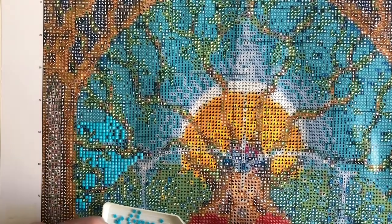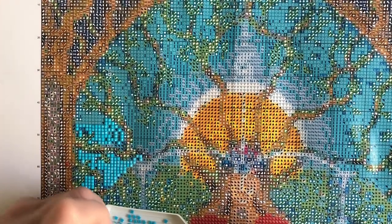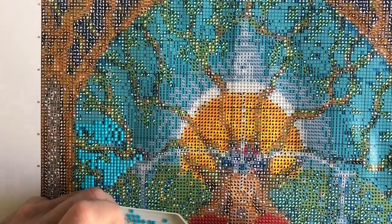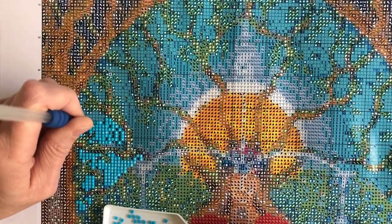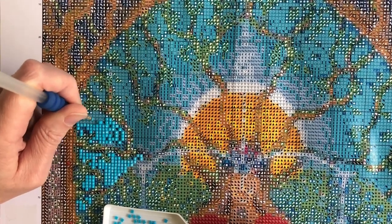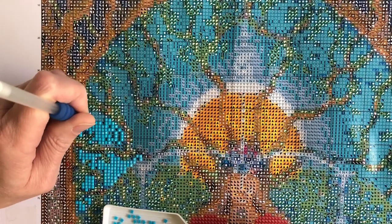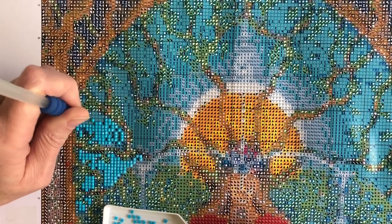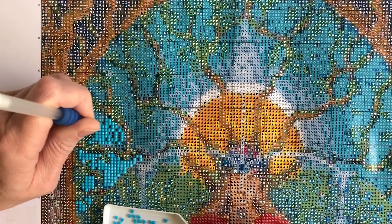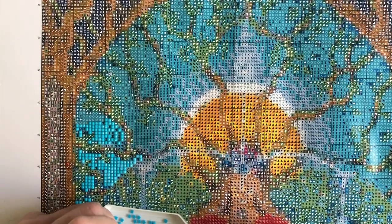And they're definitely repositionable, which is what you want when you're doing this, because if you don't get them exactly right, you want to be able to just squeeze them up a bit. Or look, once they're on, I can skirt that around quite a lot. See, so they're definitely movable even if they stick straight away.